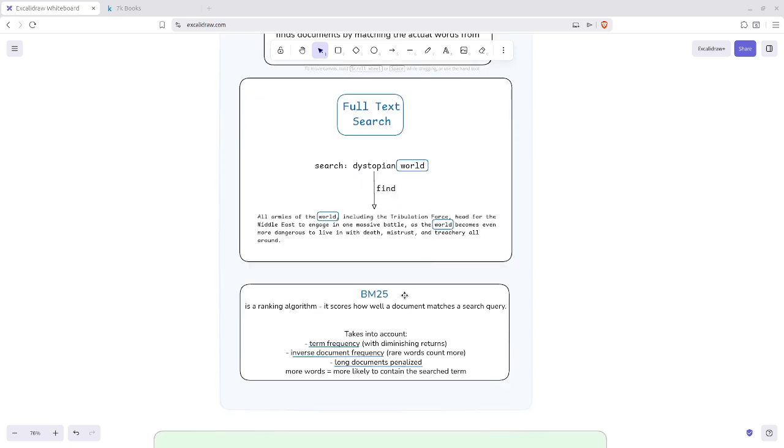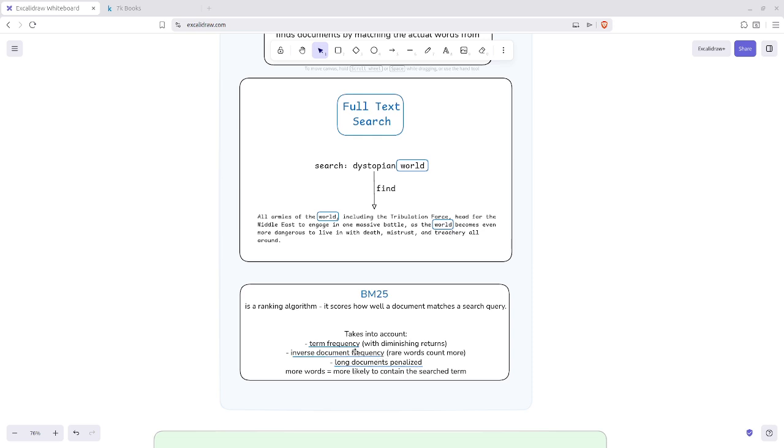Elasticsearch is using the BM25 algorithm, and BM25 is a ranking algorithm. So it scores how well a document matches the search query. And at a high level, BM25 takes into account things like term frequency, inverse document frequency, and long documents are penalized.